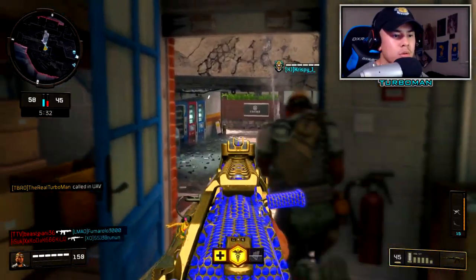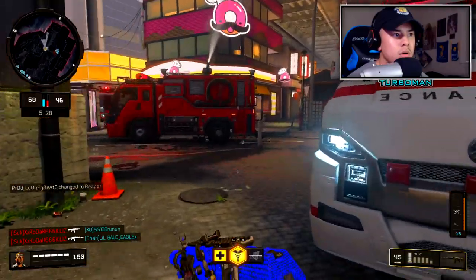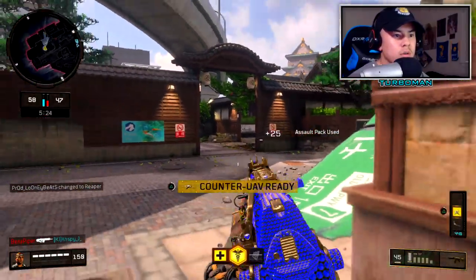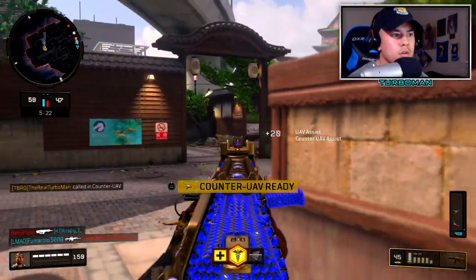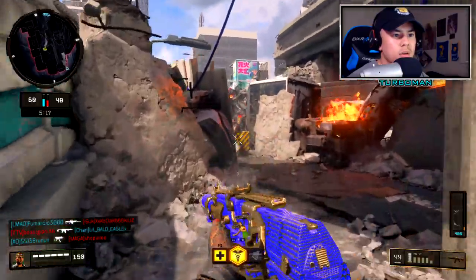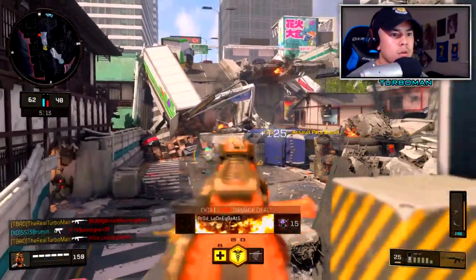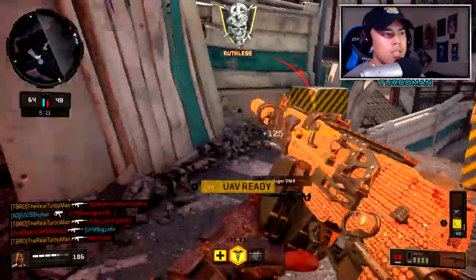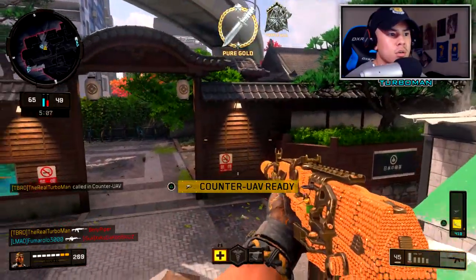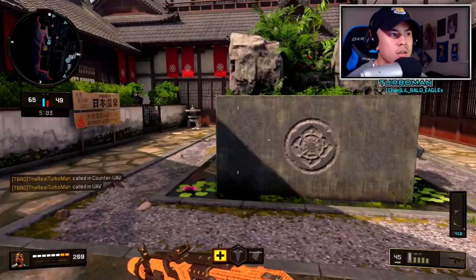On point. We're getting deep into their spawn now. I'm actually gonna go this way, get a different angle on it. Calling this counter. How much you want to bet somebody's just camping up there again? Let's go, baby. We're on that ruthless. Ballistic shield ready. Come on, baby. Let's get this bread.